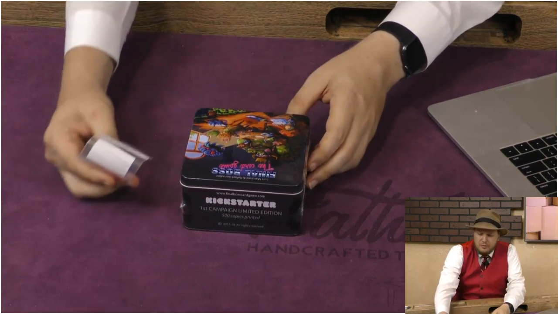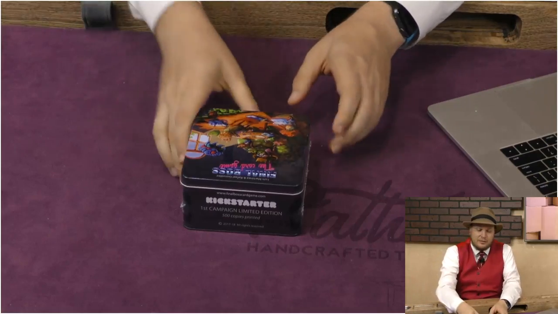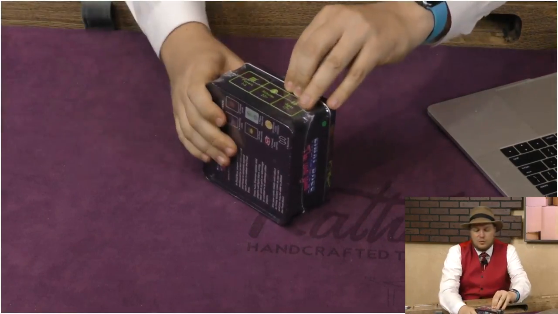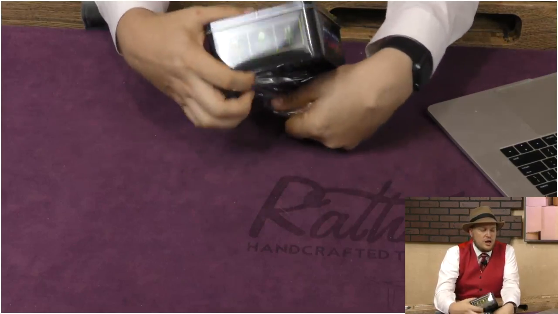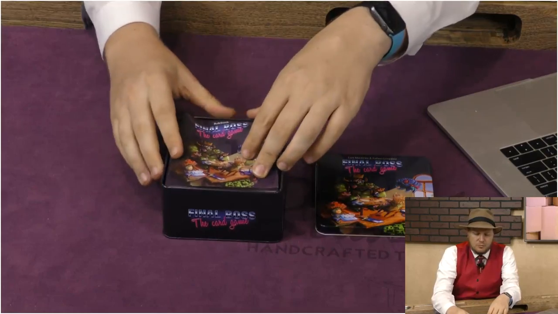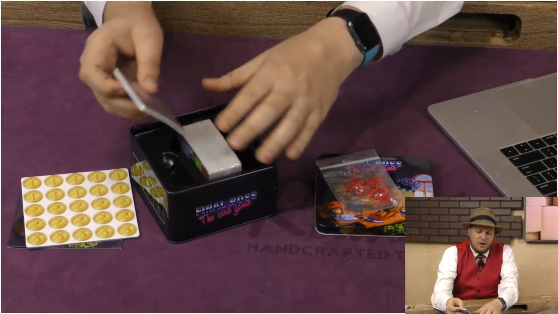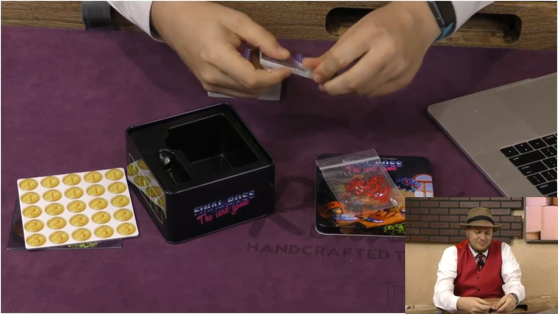Final boss to come. Wait, where'd these chips come from? Oh, they're from that stupid game. Get out of my sight. Final boss, the card game. It's the final boss, the card game. All right, inside we have rules and coins and gems and a whole mess of cards, which are shrink wrapped so tight they're bending the cards.